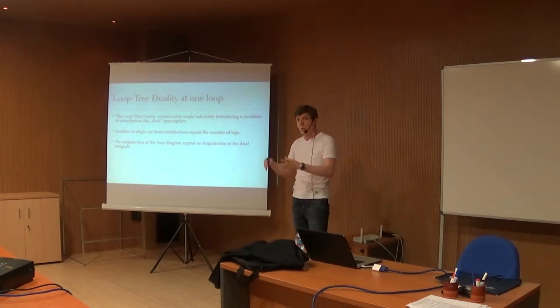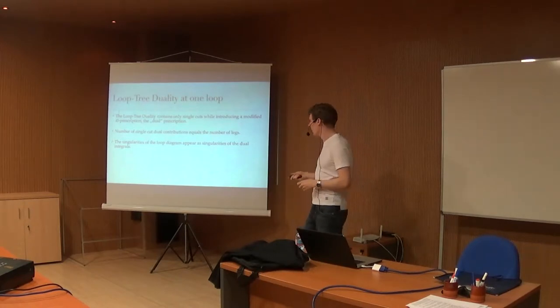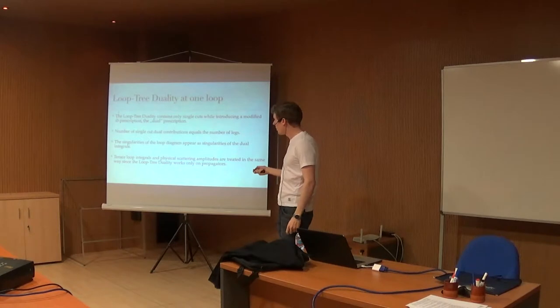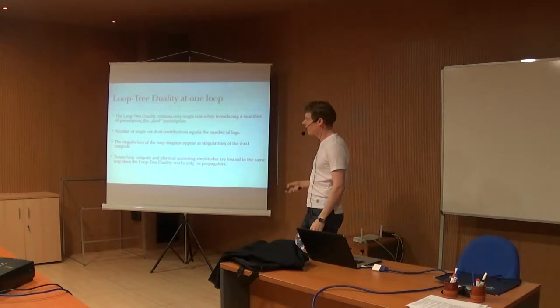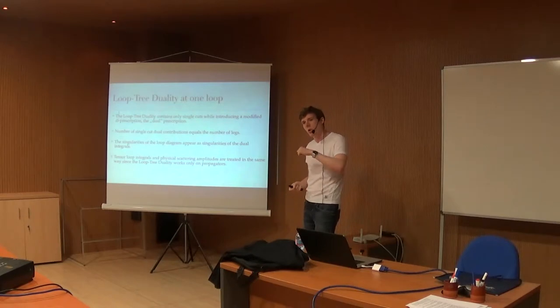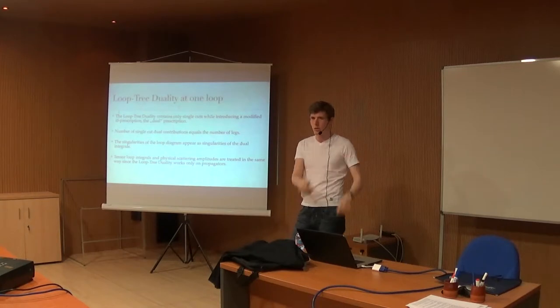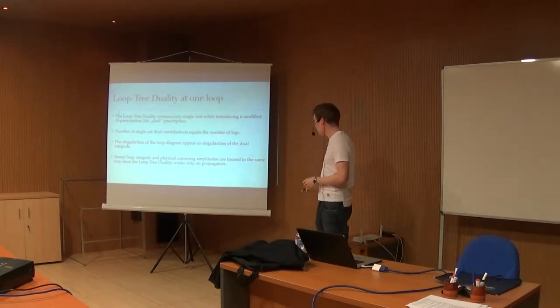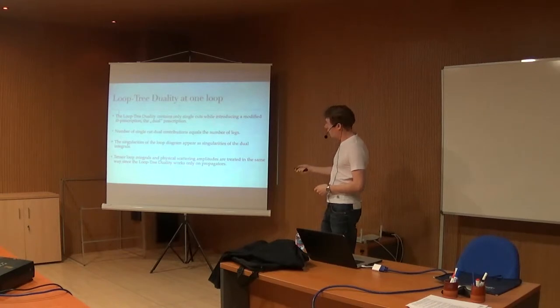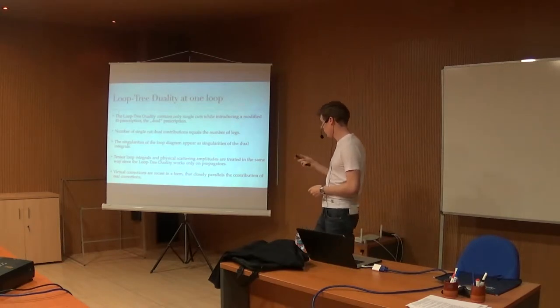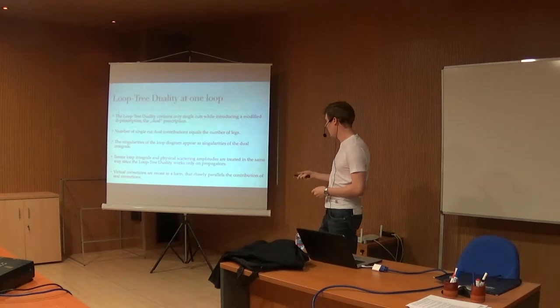And then all the singularities that we might have in our original one loop integral will reappear as singularities of the loop integral. And this is in particular a nice property. When you have tensor integrals, you can still straightforwardly apply the loop-tree duality method, because it acts only on the denominators of your one loop integration. And you don't have to worry there. Actually, I'm going to present results on this later, towards the end of the talk. And now we have seen the way in which this is realized to recast the virtual corrections in a form that is similar to the real ones.